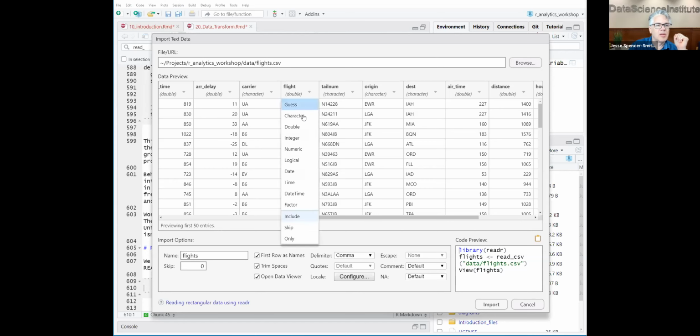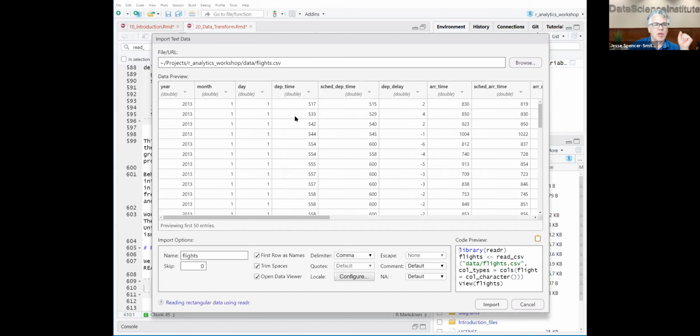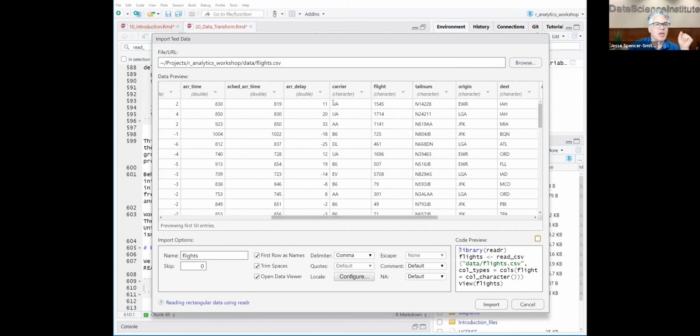So click on this drop down and we change it to character. What I want you to look at is down here where the code preview is. I'm going to say character. It reads the data in. Sadly, it kind of pops me over to the left again, but now it says character. See what it says here? Flights is assigned read CSV of where you pointed it to, and now it has this thing called column types. Column types are defined as cols flight, which is defined as col_character. So what this is saying is, hey, for that column flight, be sure to read it in as a character. So it's changing the code for you.